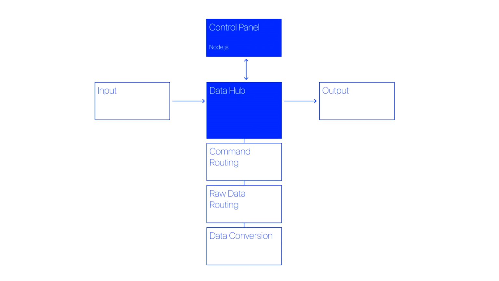And then there's the control app. So most installations run on their own, but sometimes you need to be able to push a button to stop something, just in case something goes wrong. And the control panel sends commands to the data hub, and this one routes everything throughout the whole system. It also routes the data from one app to the other, or to the outputs, and it's also able to do data conversion. But this is one we still have to think a lot about to build, because that's a fairly difficult one to do in a general way.